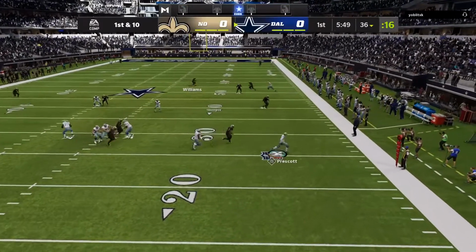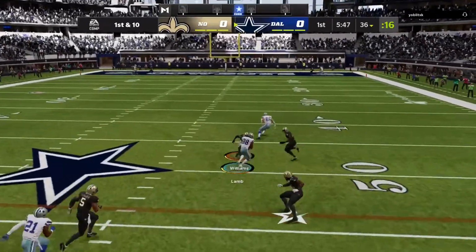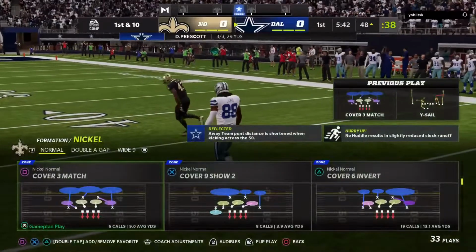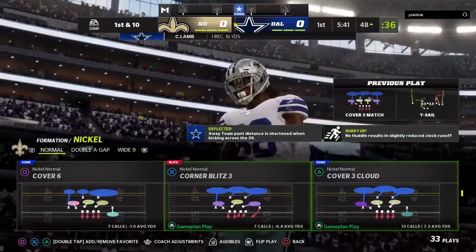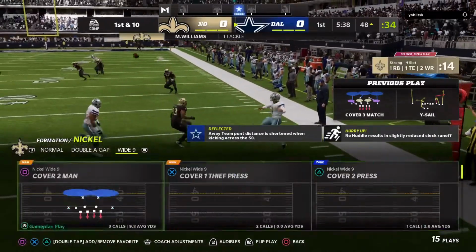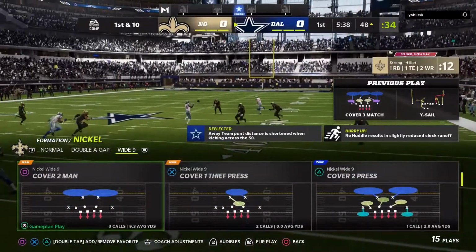Flushed out right. Room to run past midfield. He gets it across the 50 and down to the 48. A little glimpse of his athleticism there and what they're going to have to deal with. He can use his legs to dance around back behind the line of scrimmage and beyond the line of scrimmage.